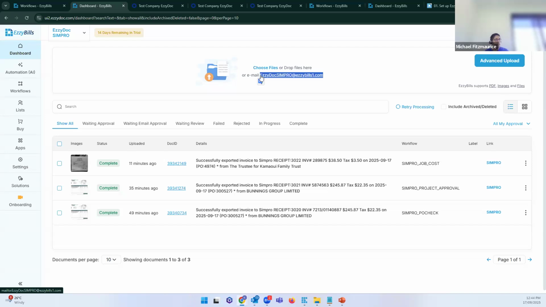You can avoid that completely with a simple level 1 customization, wherein we will set up the multi-company for you. There will be 4 or 5, as many entities as you have in Simpro, but you will send everything to one single email address of EzzyBills, and EzzyBills will then look up where this PO sits in the 4 or 5 companies you have, and we will move that bill automatically onto that company.